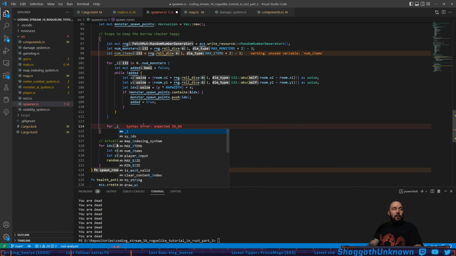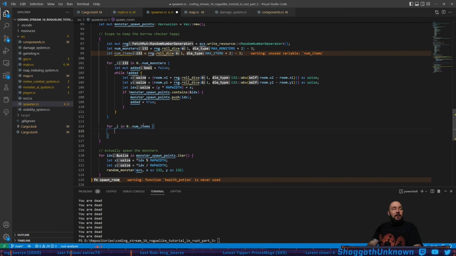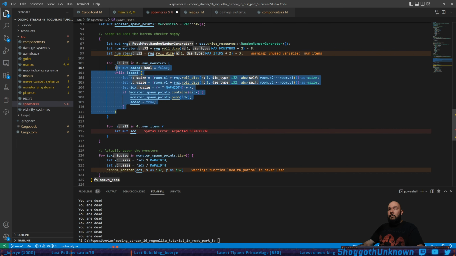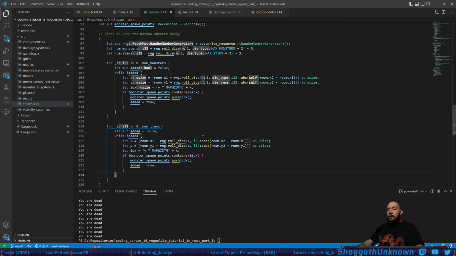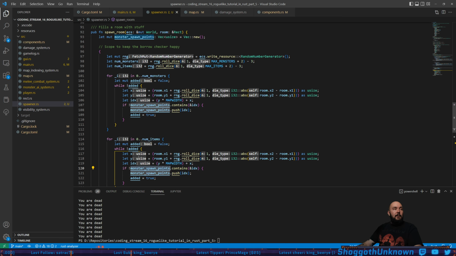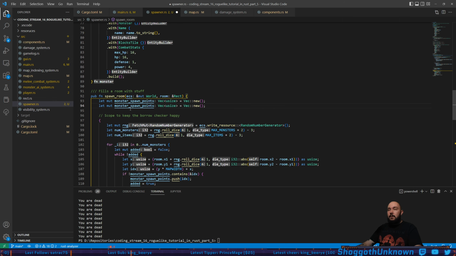All right, we're going to go ahead and do this for the number of items though, for i in 0 to num items, and it's going to be let mut added. It's going to be the same thing, so let's take this and modify a little bit. All that's the same, and then if item spawn points, I didn't add that, so let's add item spawn points.